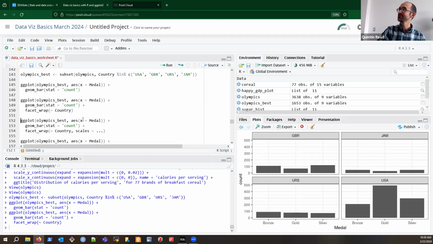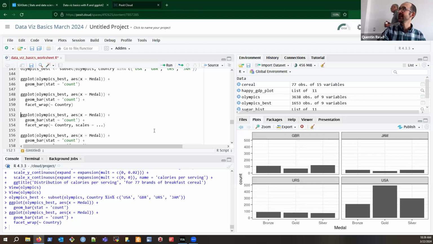Another thing you note is that it will by default give the same maximum value on the y-axis for all 4 panels, even if the scale of the data is very different.